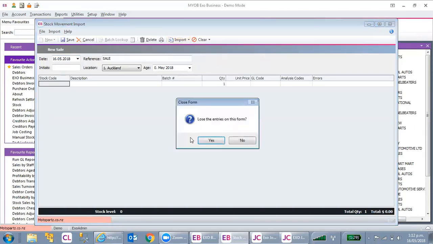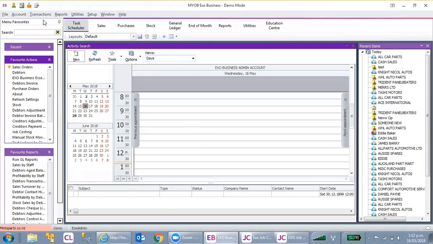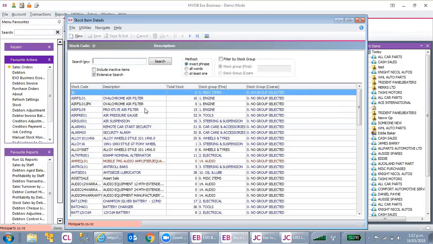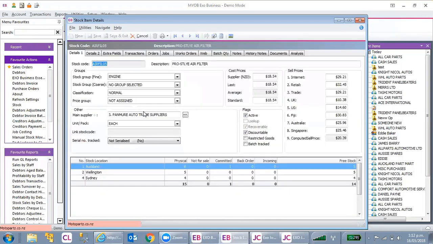On top of this, they have made a change to stock in the way that it calculates the average cost. Back in the previous screen that I was just on, the stock movement screen, there was an option there to adjust the average cost, which people may be familiar with. That was the only way to adjust an average cost. But now you can do it within the stock item itself.